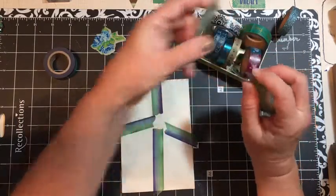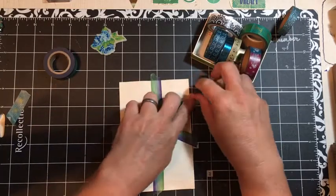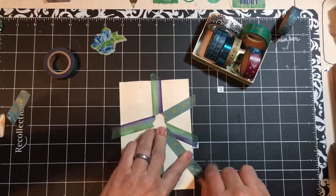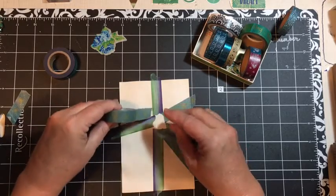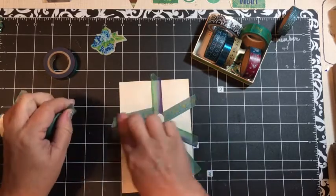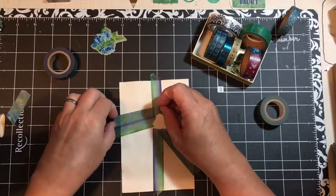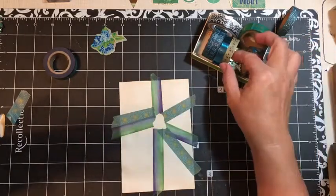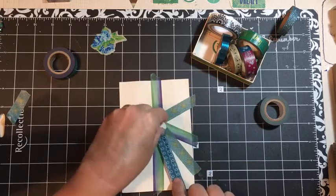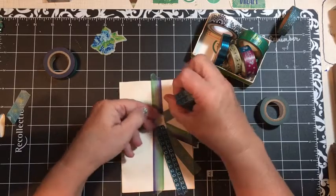Okay, I think next we'll use this one, and I noticed that it was a little not sticky there at the edge. And you kind of want to do this random. So just starting, that needs to be more, that'll be okay. Okay, so how about some of this teal? Okay, so you get the idea.